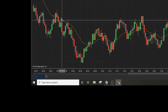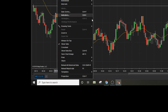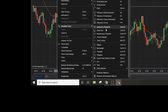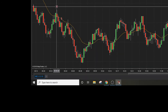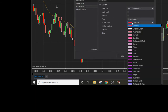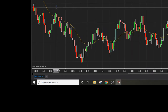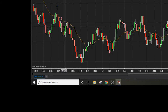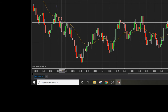But honestly, this probably would have been the better place to get in on a sell-off. Let's mark this one anyways, but let's make this a maybe, because I'm sure a lot of people took it. Let's do blue. But this is a failed second entry right here, so this just gives you more confirmation on it.